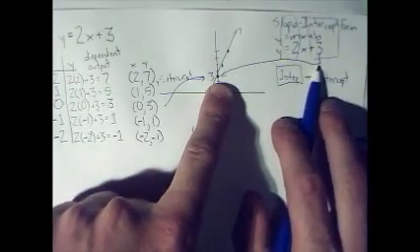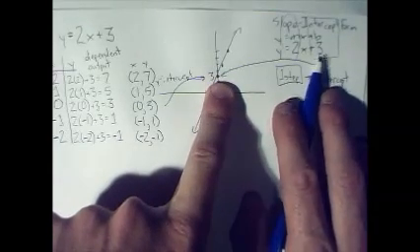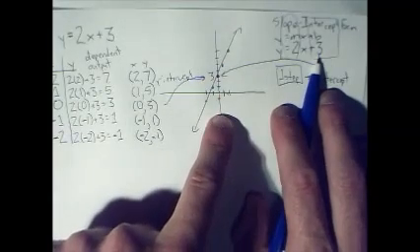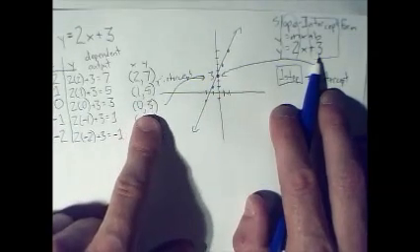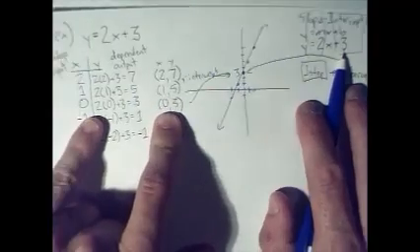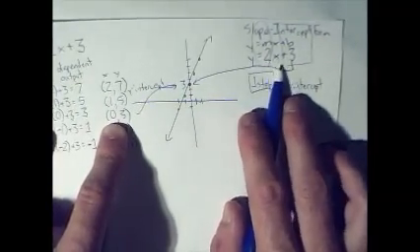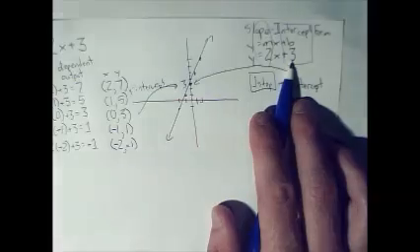The place we want to start in slope-intercept, wherever that number is, if it's at 3, go there. If it's at plus 5, go there. If it's at minus 2, go there. That's where the graph will start every single time, because remember what caused it to be 0, 3 was the fact that I was inputting a 0. Well, if I input a 0 for x, 0 times anything is always going to cancel out. Whatever that number is, it's going to be 0 comma, whatever that number is.